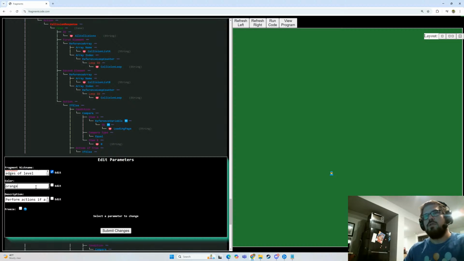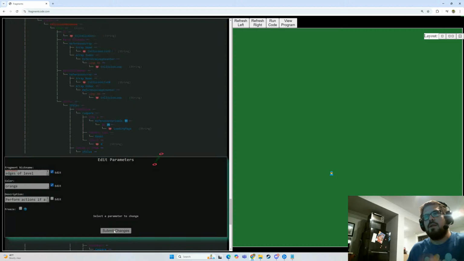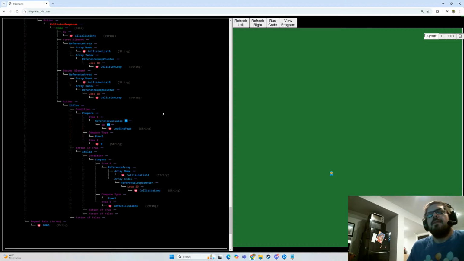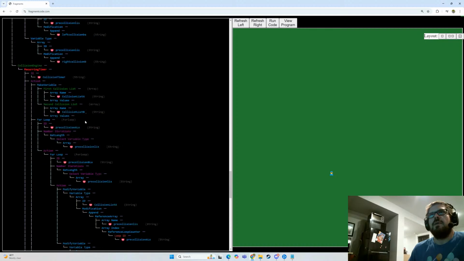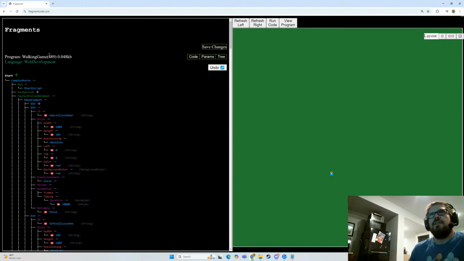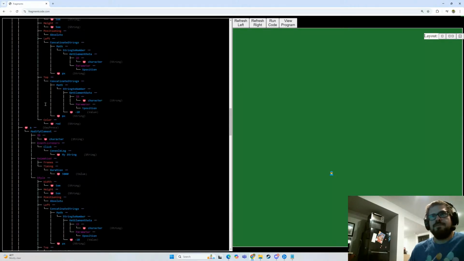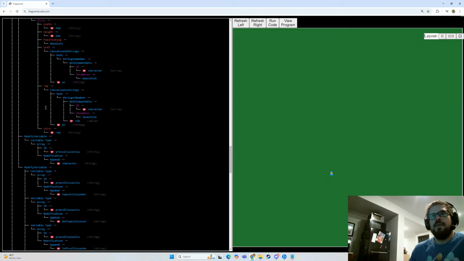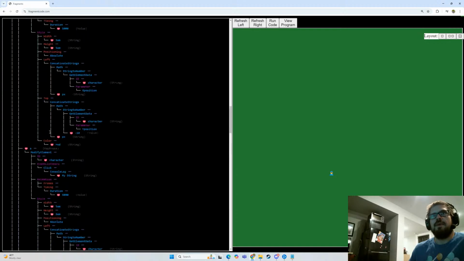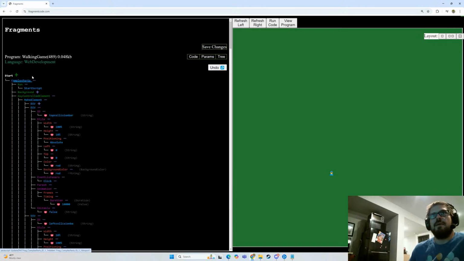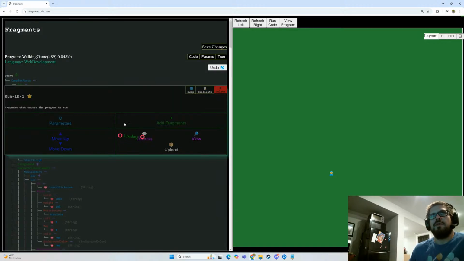Make that orange just so it's easier to see. Okay, now with that loading page equals 0, and just at the very top here, I should have some make variable here somewhere. It's all modify variable. Okay, I guess I need to do a make variable too. I'm just going to do it here in the run.